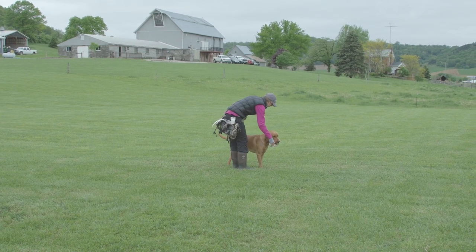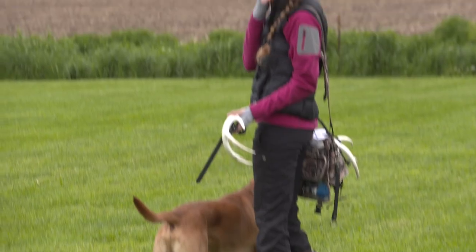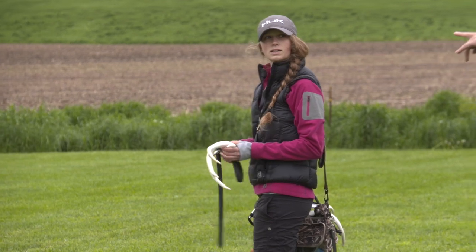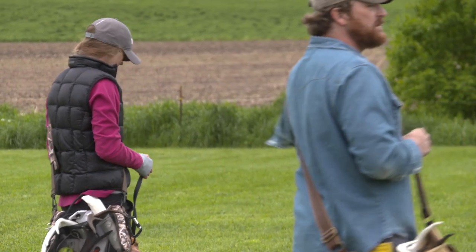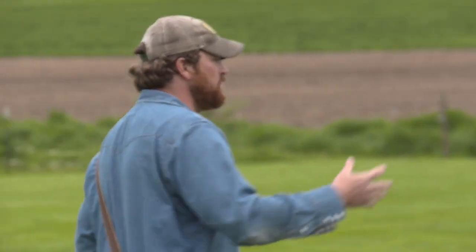That one started out better and it finished better. The first one, your line was off. You knew it. You knew it, and he did too. Because he went to the wrong stake and he faded. I mean, he recovered well, but the delivery became a little bit of an issue because of a couple circumstances, that we were too close.